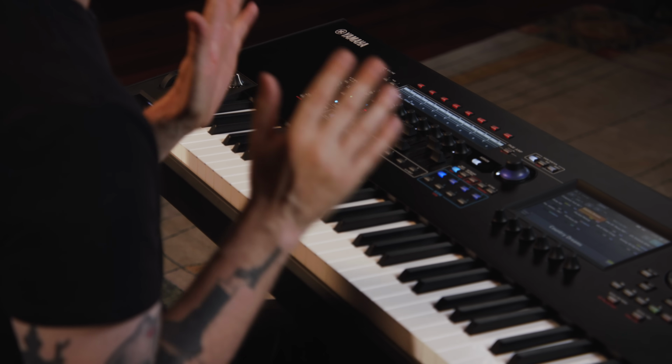I can't tell you the amount of gigs I've played where it's been pitch black on stage, and this thing, I promise you, is going to save my life and hopefully save yours as well in those scenarios.